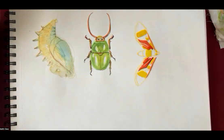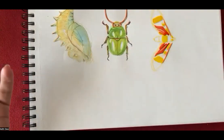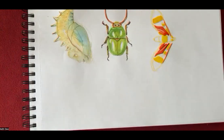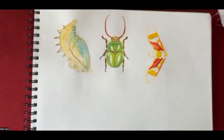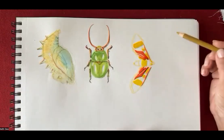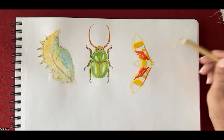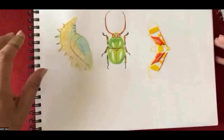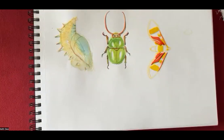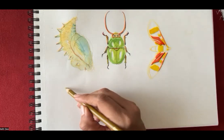So we need to let this dry for a bit. And while this is drying, again, just for practice, would you like to draw something of your choice? Because we still need to fill up the page. We can do the ladybird. Yes, why not? I've shown you the painting of the ladybird before. Those of you who weren't there for that class, I'd really like to show you this fellow.